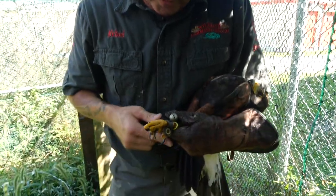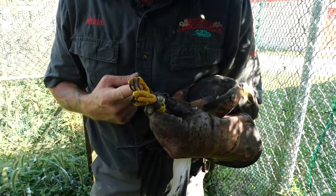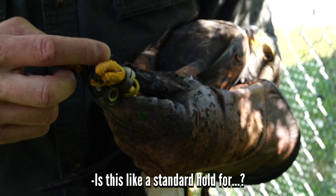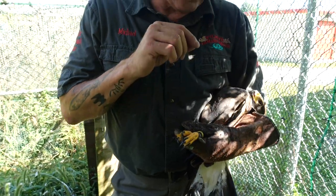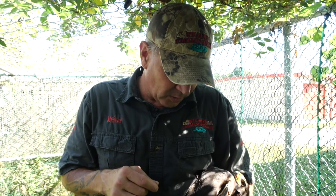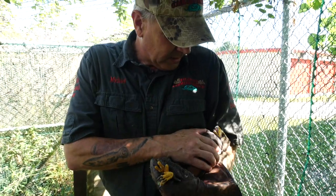We're going to call this day one for this bird, and his name is Jet. His talons are looking exceptionally sharp and pointy — I personally don't want to get hit with these talons because they are literally razor sharp. We call this the baby hold or the football hold. It's amazing because when we go into colder climates like upper Utah or Northern Kansas, it's really, really cold. The Harris Hawks are a desert animal and they like warmth better. So when we're hunting and the males get too cold, they'll come to me and I'll tuck them up like this and keep them warm until we flush a rabbit, and then I'll just throw them at the rabbit.